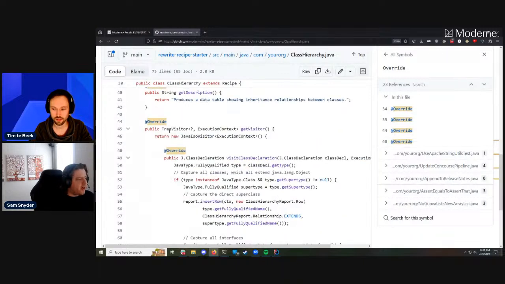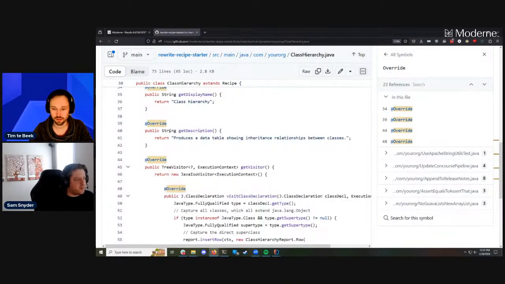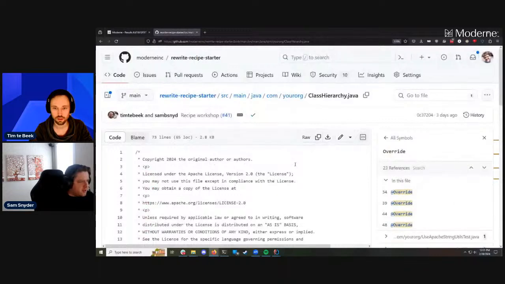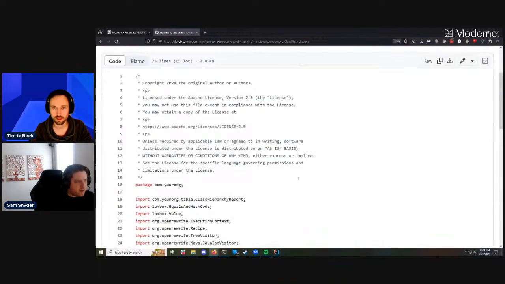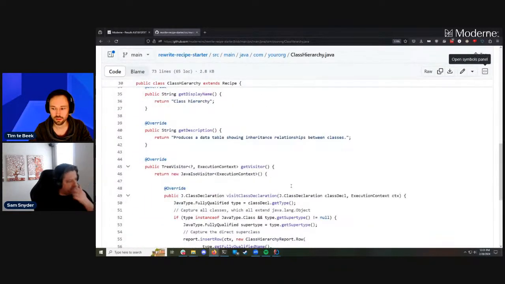And so then inside the recipe, this particular one produces a data table showing inheritance relationships between classes. So what this does is, I don't know why override is being highlighted. I wasn't interested in that. I probably just clicked on it. So within this recipe, what it is trying to do is produce a data table showing inheritance relationships between classes.